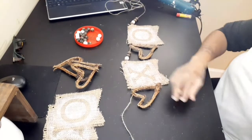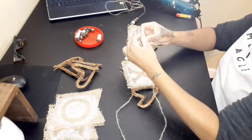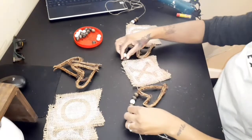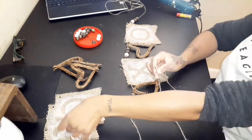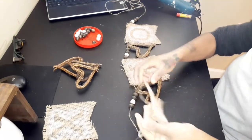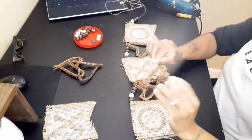now, if you look starting from the end of the garland, I did 4 beads, a banner, a heart. 4 beads, a banner, a heart. I stained and I painted some of the Amazon beads, the beads I got from Amazon. I use these in a bunch of other videos, but that's just a pattern that I went with. And the string is just some jute twine from the Dollar Tree.